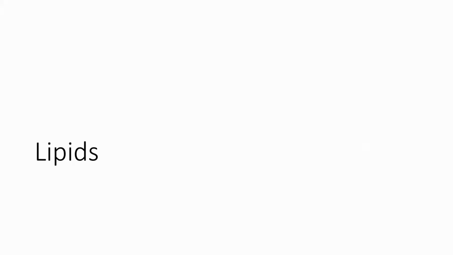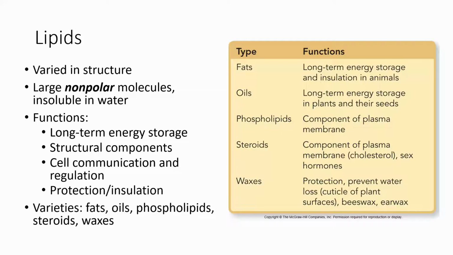Now, let's talk lipids. So, lipids are unique amongst biomolecules. While all the other biomolecules have a distinct monomer, and they have these similarities in their structures that let you look at a diagram and kind of identify basically what type of biomolecule it is, lipids only have one thing in common. The thing they have in common is that they are all nonpolar. None of them dissolve in water.